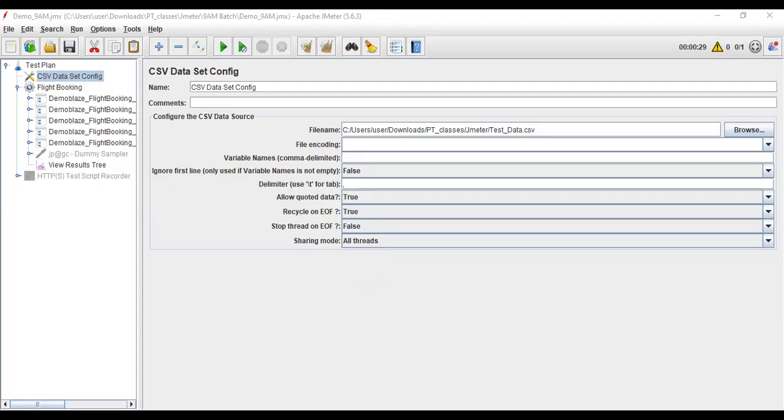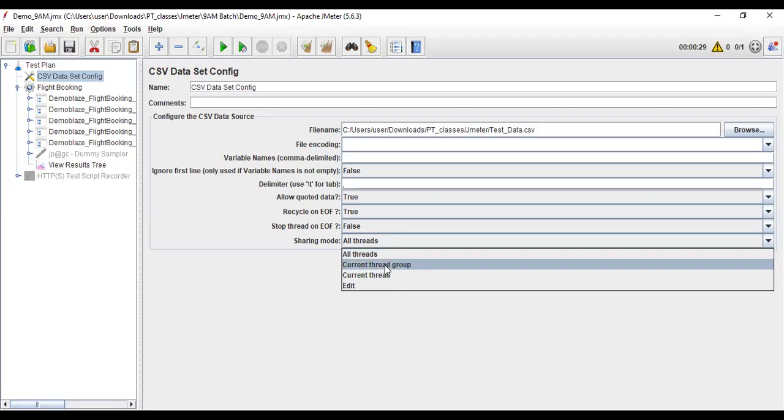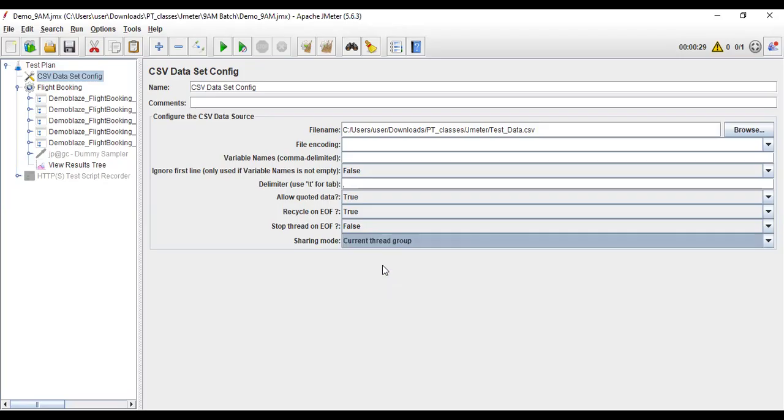I want to test this with the differences I want you to understand. When you run this with a single user, you may not understand the difference here. Say if I put all threads, now I'm putting the current thread. All threads we have seen, right? It is going in serial order.